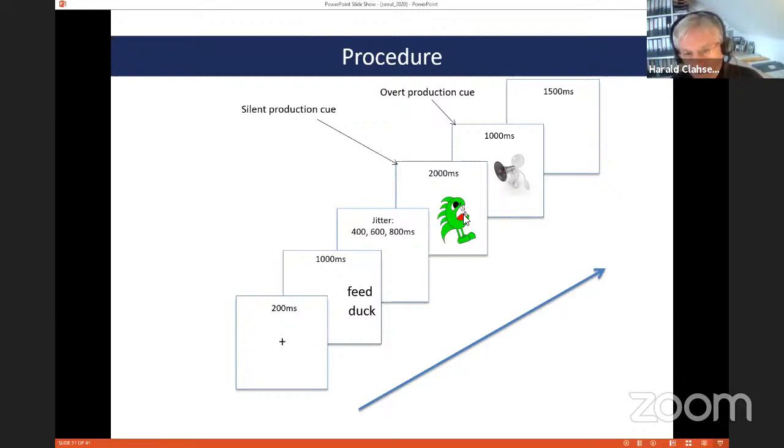The idea of the silent production is that body movements of your speech organs affect the EEG. That's why we didn't want them to overtly articulate the compound while we were measuring the ERP. The critical time window is when the monster is presented and they are keeping their mouth shut and their speech organs are not moving. They are planning the compound they are then producing. We wanted to have this overt production as well to check what we measure in the EEG, to see what they actually were planning. Other people have used just covert production without an overt control.